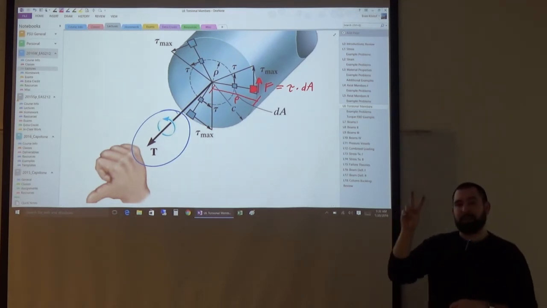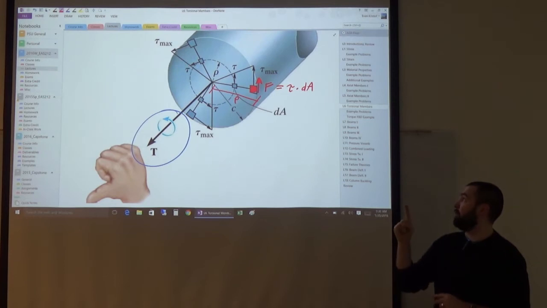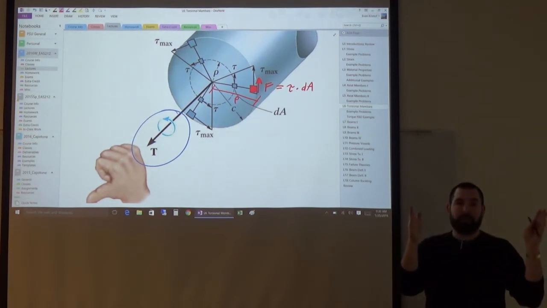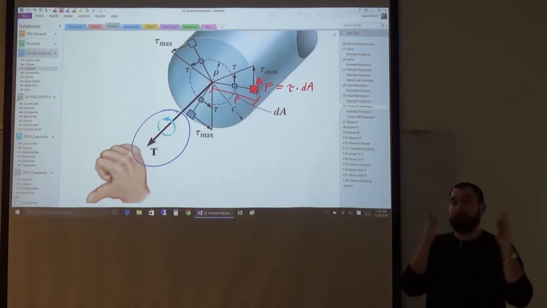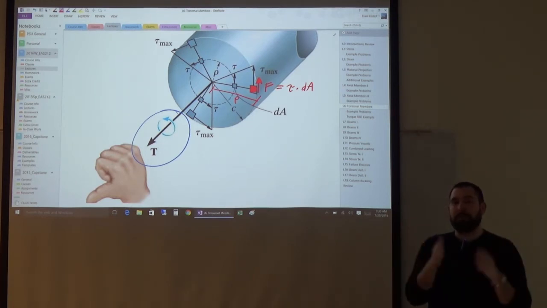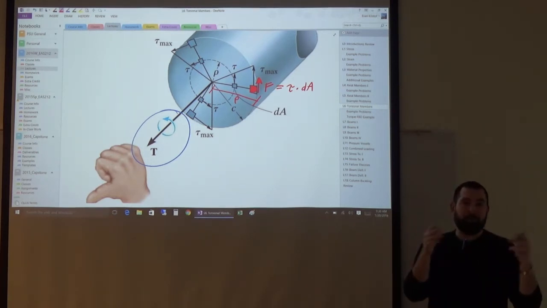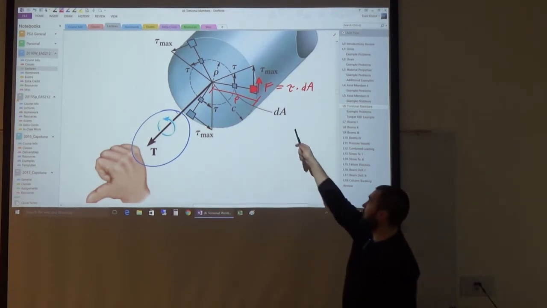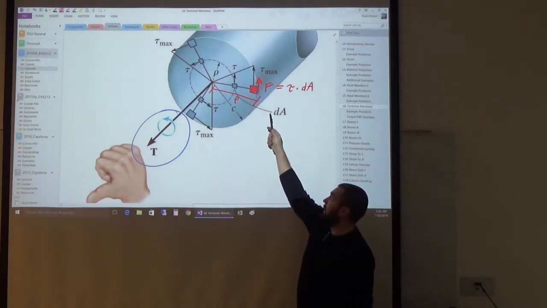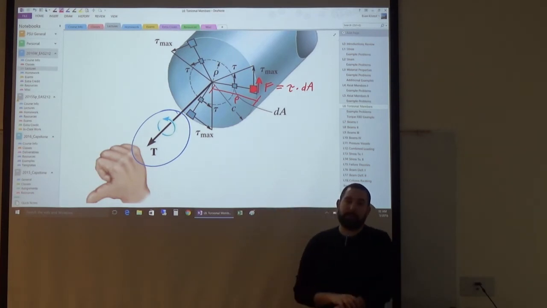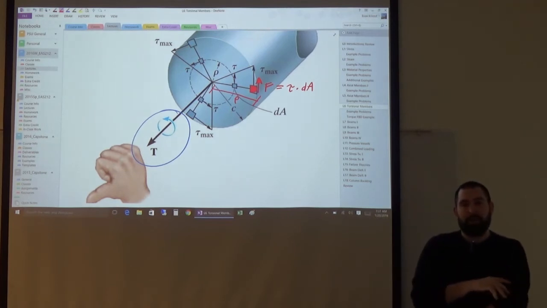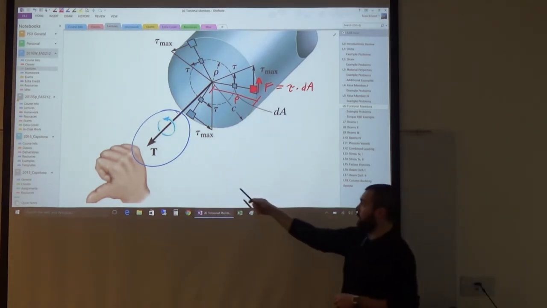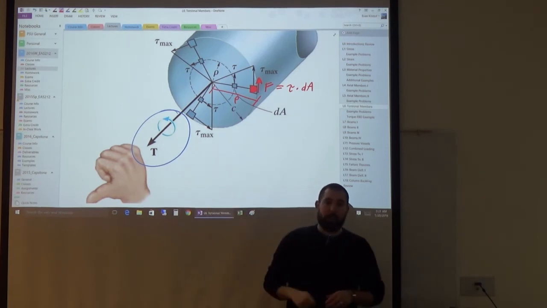So the distance from the centroid is kind of doubly important. The first reason it's important is that the further away from the center of the cross section you are, the larger the shear stress is. So it increases the intensity of the shear stress, and being farther away is also important because it gives you a bigger moment arm. And so all of these forces caused by these shear stresses, times their respective distance from the cross section center, all of those little differential moments added up, have to equal the internal torque on that cross section.